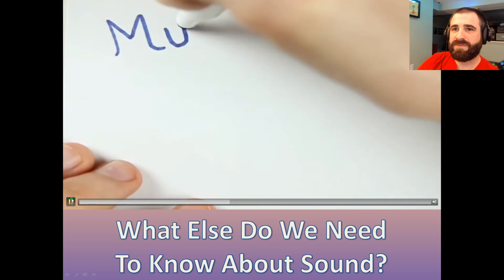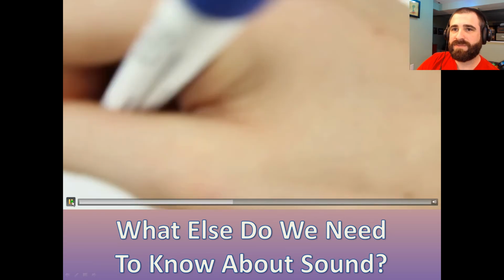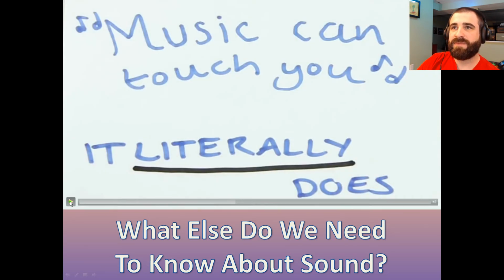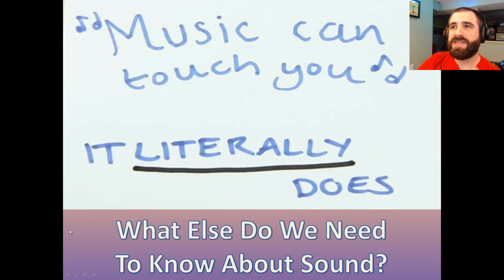When they say that music can touch you, it literally does. So, sound is touch at a distance. You're literally touching people when you make sounds, when you talk to them. It's the same thing as grabbing a stick or a pen and poking them. You're grabbing an air stick with your vocal cords, and you are poking them in the ear with it. You are literally touching people when you talk to them.